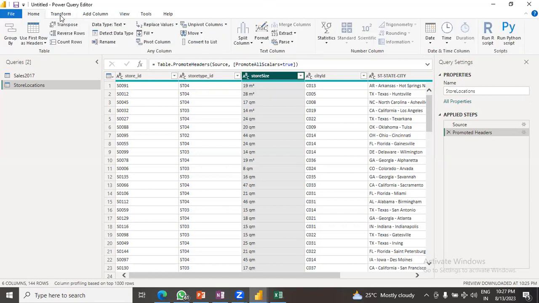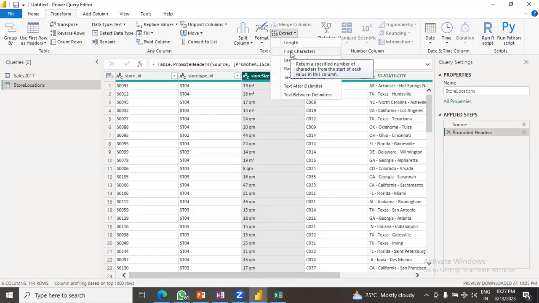I can go to the transform tab. In the transform tab, there is an option to extract. If I click on extract, I have various options available. I can extract the length of a particular string, and that length will be visible here.